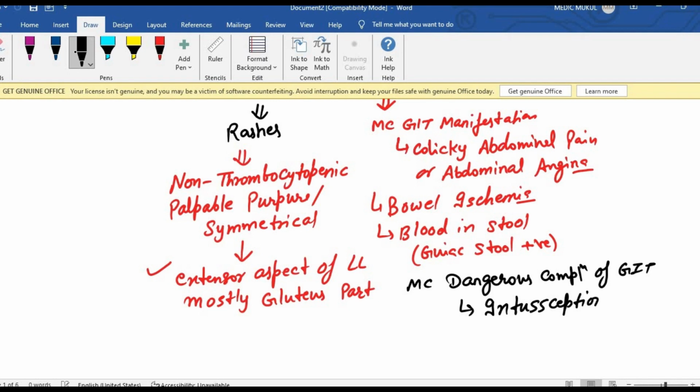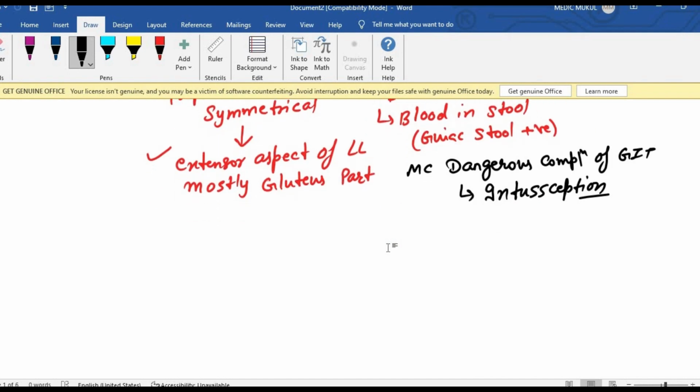I hope many of you know what intussusception is. For those who don't know, we have one part of our intestine and another part of the intestine. This larger part of the intestine will engulf the other part, and this is known as intussusception. It looks like the claw sign, like the claw of a tiger grasping the other part of the intestine. On X-ray we see the claw sign. Intussusception means one part of the intestine engulfs another part. This is the surgery part, which we will discuss there.